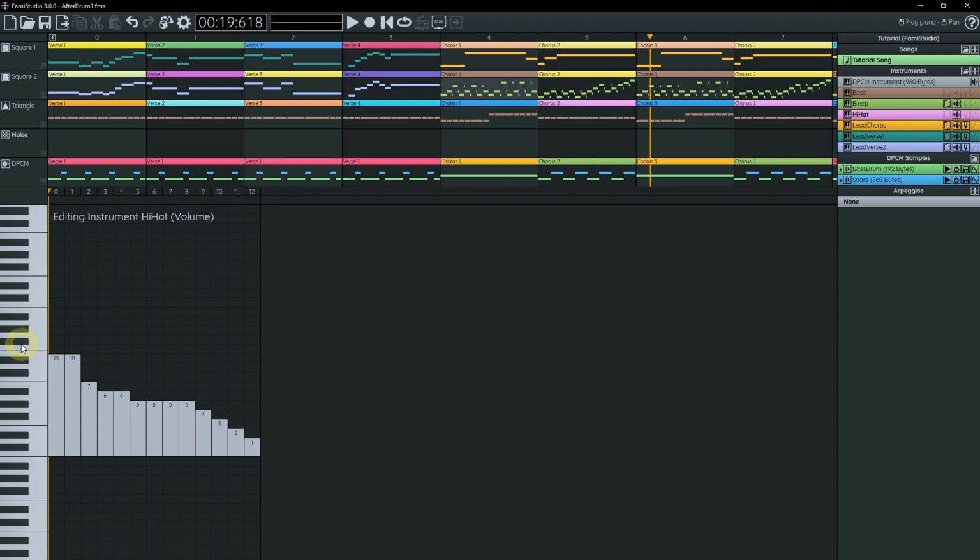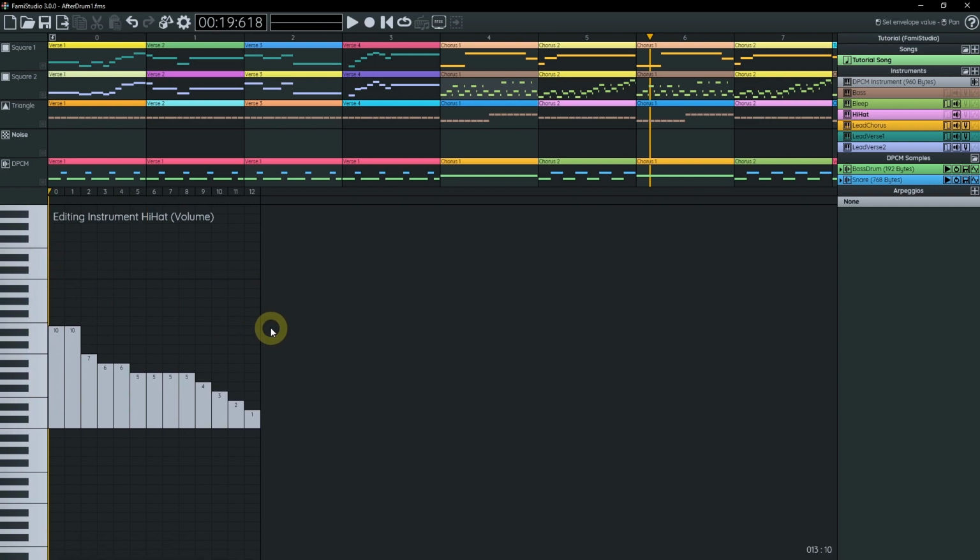The noise channel doesn't really play real musical notes. It just has 16 different sounds and they keep repeating across the entire piano. So as you can see, there's no real science to it. I suggest you try to find a sound that you like somewhere in there and just use it.